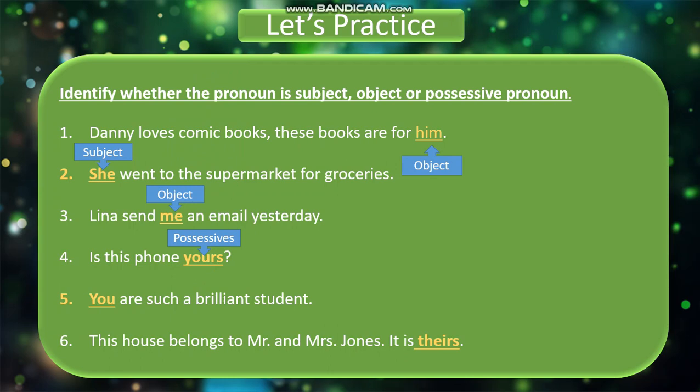You are such a brilliant student. So you is used in the subject part. So what kind of a pronoun is it? It is a subject pronoun. Excellent. Look at the last example. This house belongs to Mr. and Mrs. Jones. It is theirs. Now, does theirs show ownership? Which part of the sentence does it fall in? In the subject or in the predicate part? It's in the predicate part and it shows ownership. So, possessive pronoun. Excellent, children.